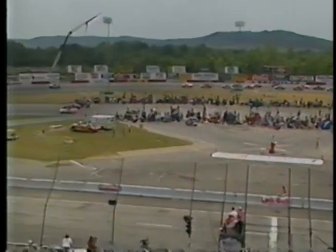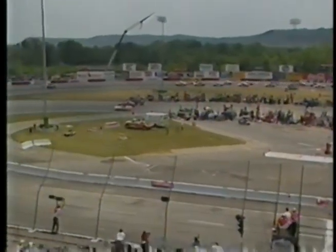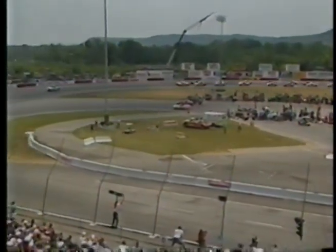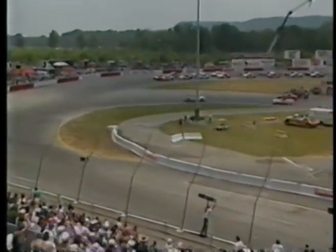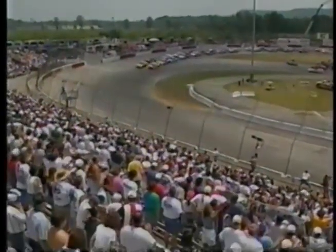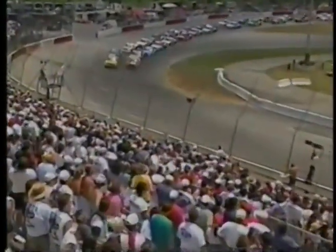Getting ready for a start here at Louisville. A quarter-mile track expanded to a 7/16 mile oval 4 years ago. What a unique place it is. And it's packed with race fans. They know what happened here last year, and they're looking forward to the same kind of slam-bang short track action.